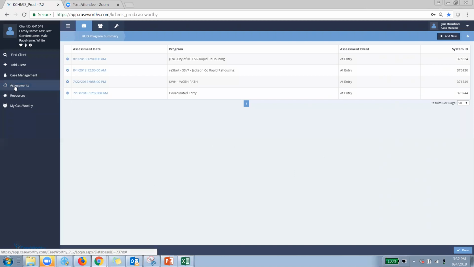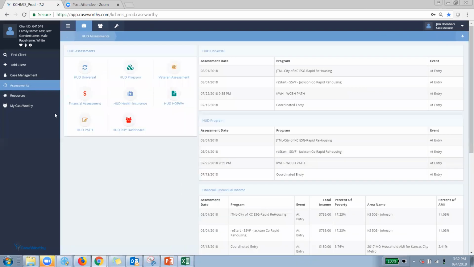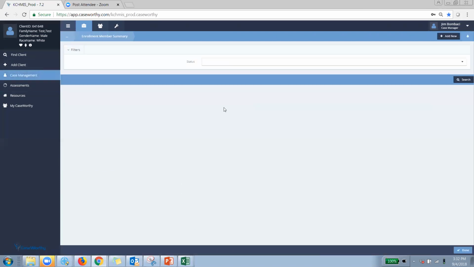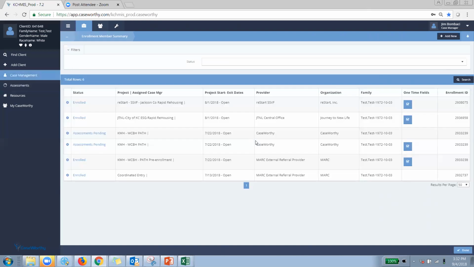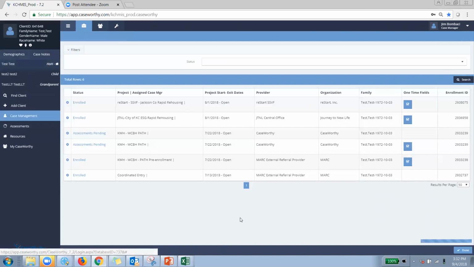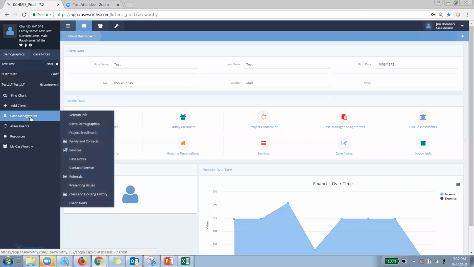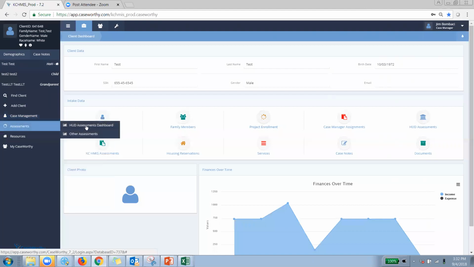So to do that, let me back out because I might have gone a little bit quick. Let's go back to the case management screen, project enrollment. So you go in and find your client that you just got food stamps for. You go to find client, you put in the client ID number, and it brings up their record. Number one, always make sure you're in the head of household record, okay? Once you're confirmed that you're in the head of household record, you can go to the HUD assessments from here, or you can go to HUD assessments from the left side menu. It doesn't matter, it's your choice. HUD assessment brings you to the same place.